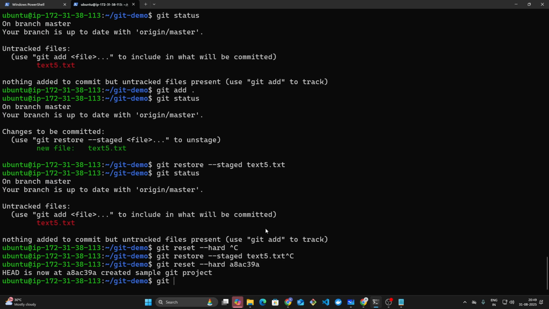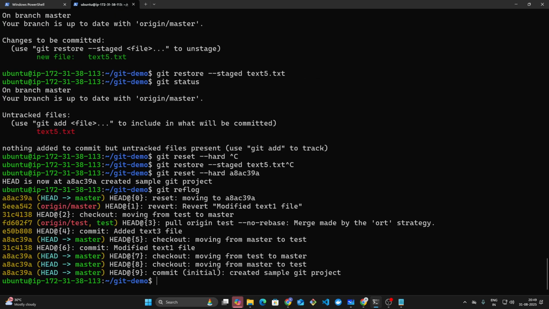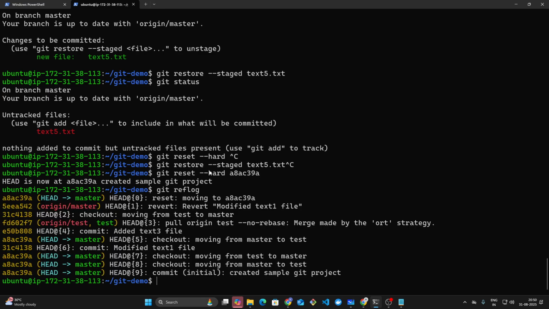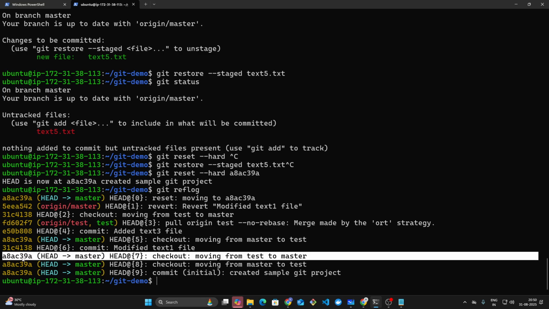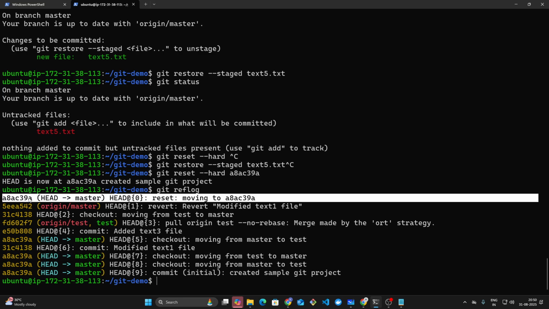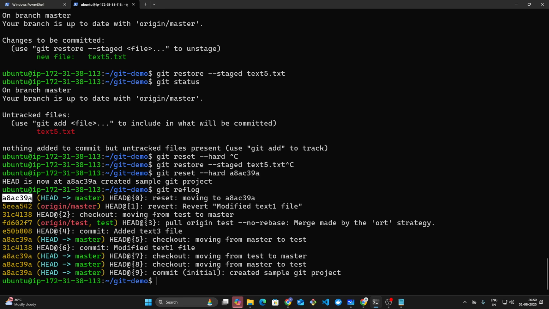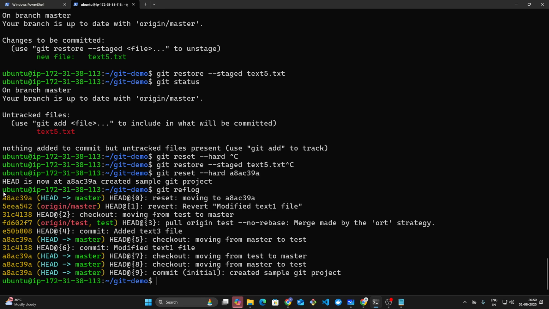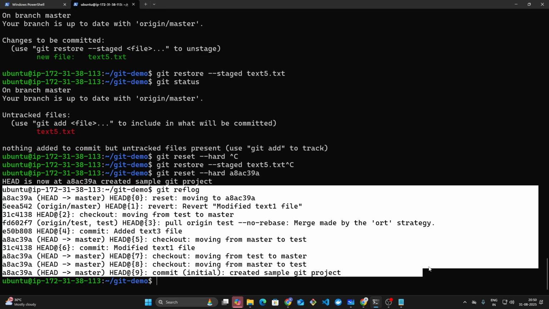If you use git reflog, you can see here what it is showing. Now it is 3 and 9. This was the 3 and 9, right? So again we just reset to this. The remaining commits are deleted, but you can see the history in the reflog. That is the advantage of reflog. This is how we work with Git operations.